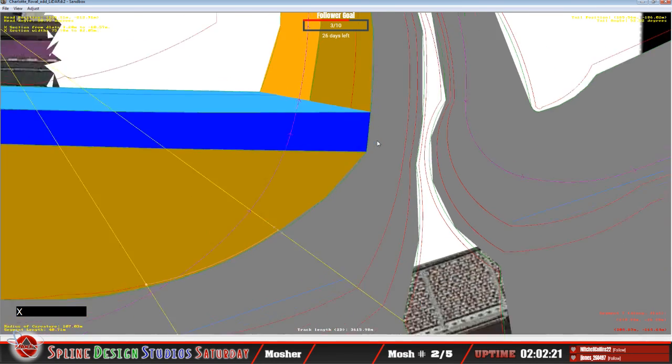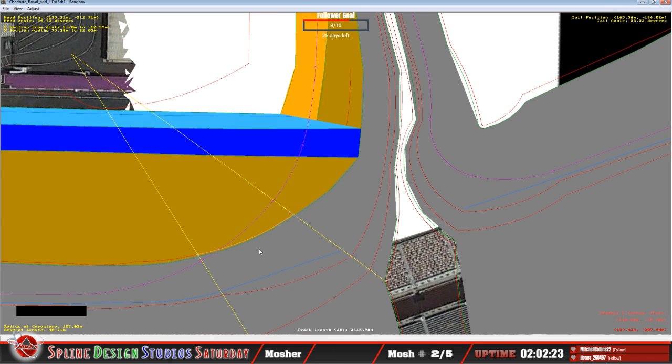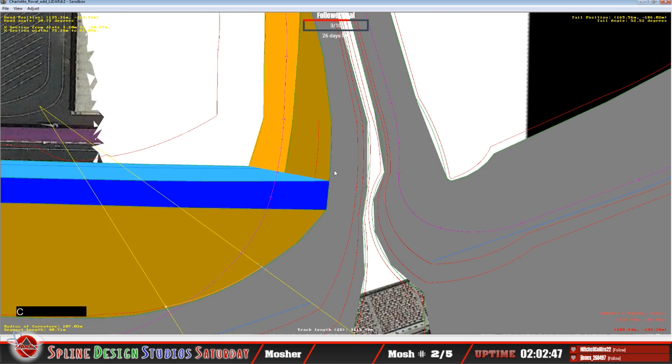Now, will that necessarily pose a problem moving forward with this? Possibly. We'll have to do some testing to see if I can get away with just leaving this float and then have it carry over back into here. It might create a huge hump here or a depression. We'll have to see. We will definitely have to see.